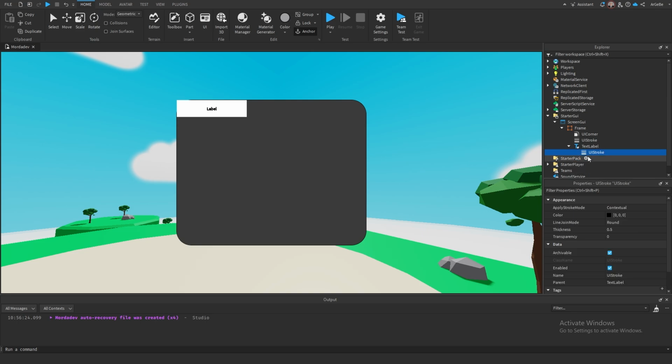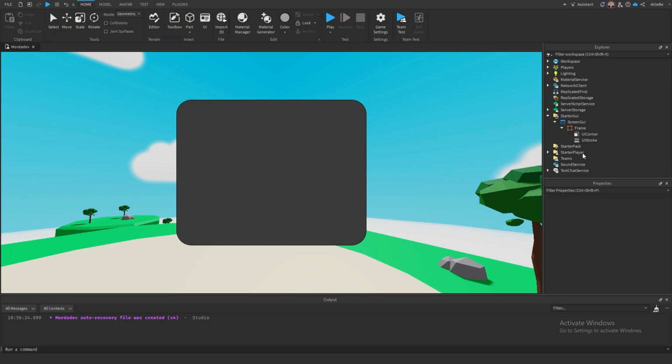And you can actually layer these as well. If you just duplicate them and change one of them to border and then just mess around with thickness, you can see that we actually have our border on the outside and our border on the inside. But that's just something I wanted to go through really quickly. I'll just delete that. So we're going to head back into our UI stroke.